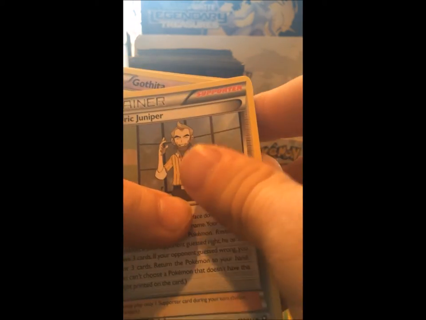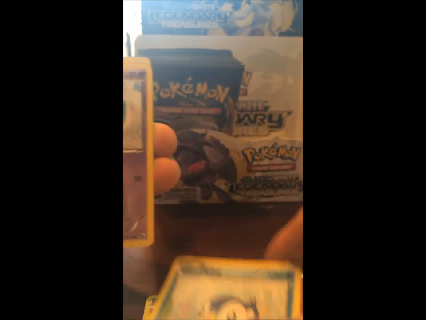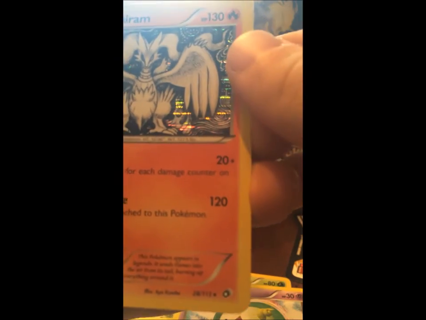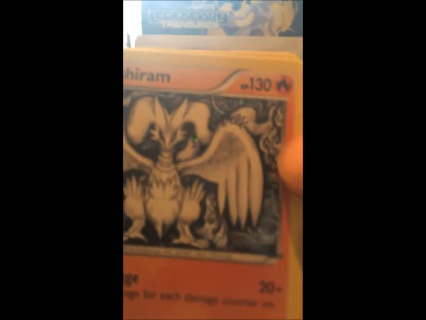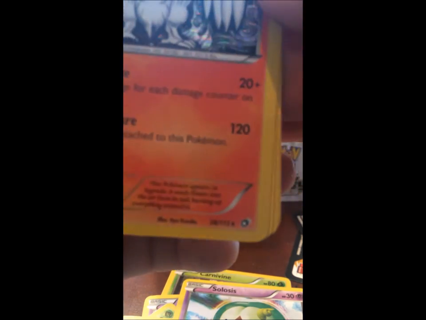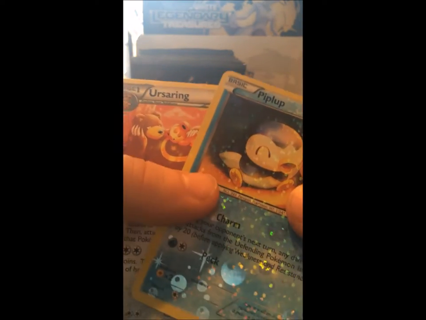A Capertine. Cedric Jumanu. Gothica. Suwaddle. Pip-Pup. Solacius. Reshiram. Son of a bitch. There's a Rashard card right here in front of us. Very nice. Holo, Rashard Holo. Move him over here. Epilemium. Pip-Pup.